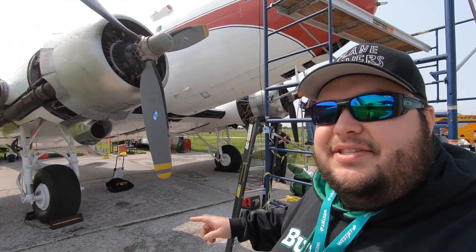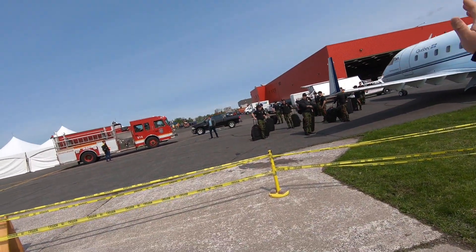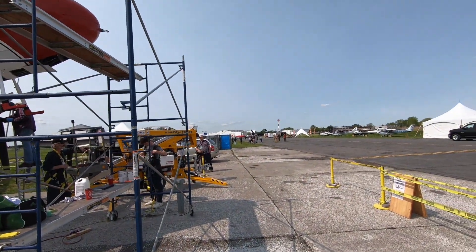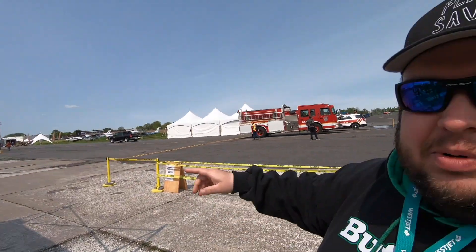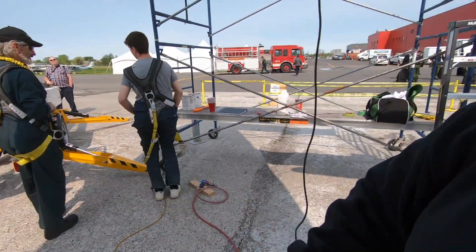We're getting the airplane ready to go. It is air show weekend - we got airplanes. I think these are the Skyhawks over here. We're continually working during the air show. Stella's been hard working on the fence. I'm a little concerned because during the air show they're probably going to be playing music, not just the regular riveting, and it's going to be hard to shoot around the music because of YouTube's copyright stuff, but we're looking pretty good.